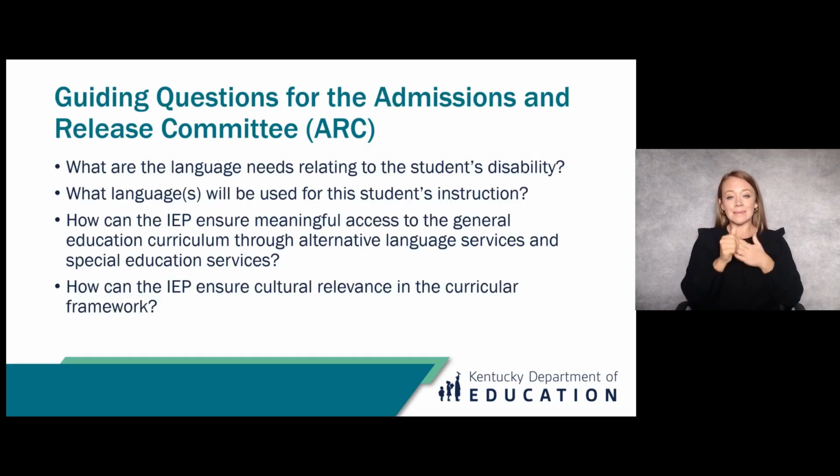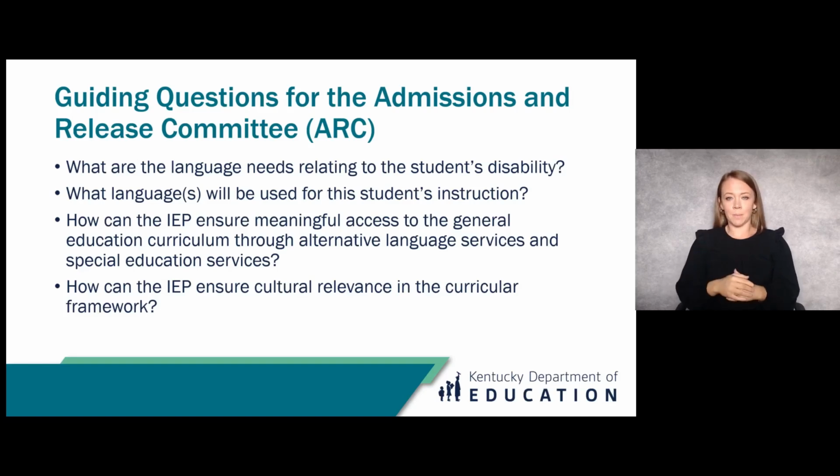These guiding questions are to assist the ARC in determining if the child has limited English proficiency and what their language needs are. If there are English language needs, then the ARC may use these questions and the additional questions available in the Guidance for IEP Development document to consider the specific needs, supports, services, and any other factors. An IEP for a student who is an English learner identifies the student's unique cultural, linguistic, and home language needs and how those needs are related to the IEP. The following questions may guide the ARC when making special considerations to determine the student's needs regarding EL.